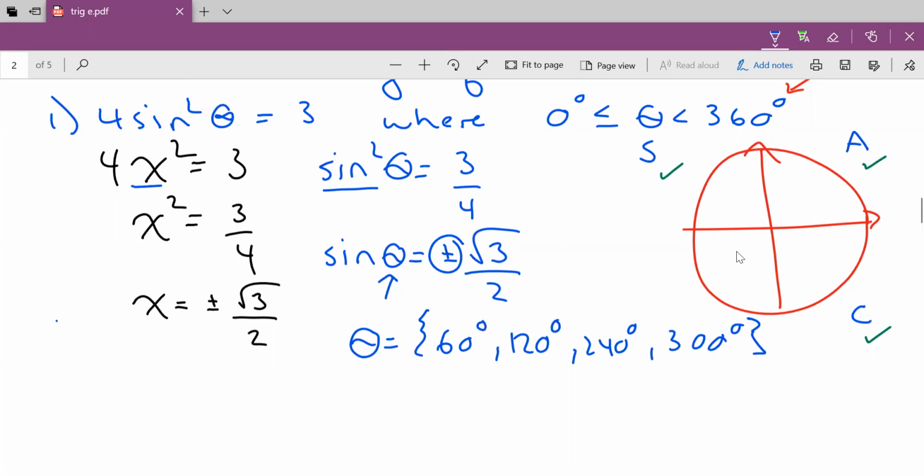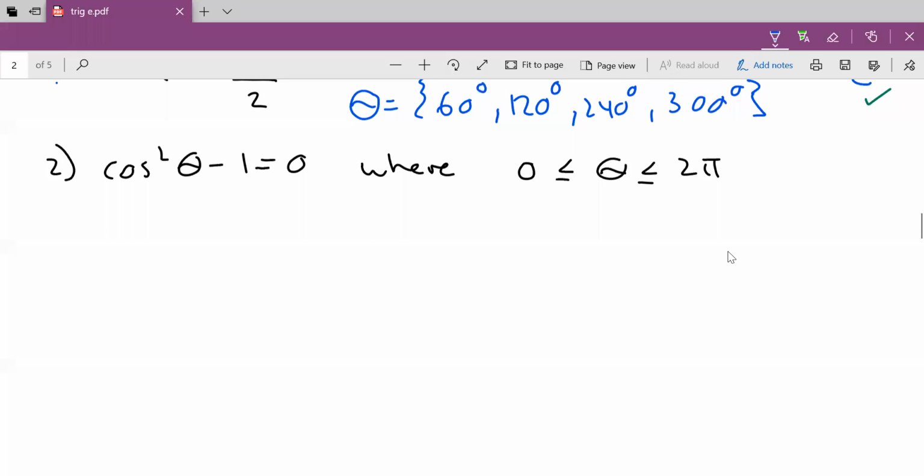Once we get the hang of doing a couple, you'll be good to go for everyone. All right, let's solve cos squared theta minus 1 equals 0, where, notice our domain, 0 to 2 pi. Now we're in radians, so we have to answer this question in radians. We're also doing one full revolution of the unit circle. That will change sometimes. Okay, so I look at what I'm working with here, cos squared theta minus 1.